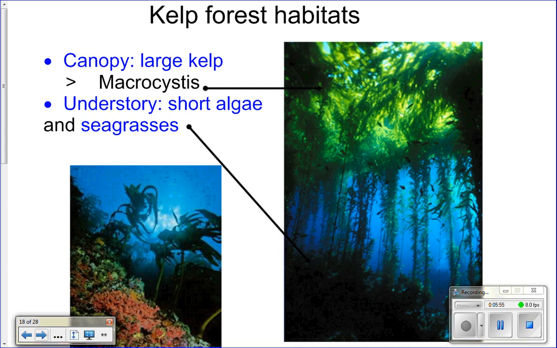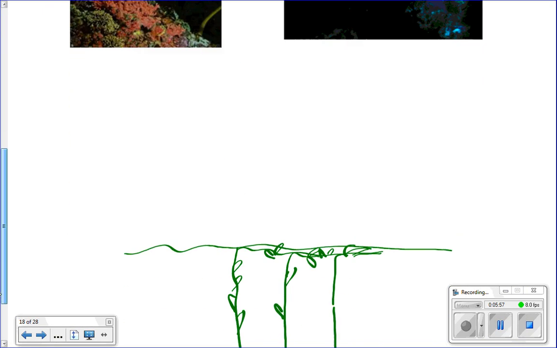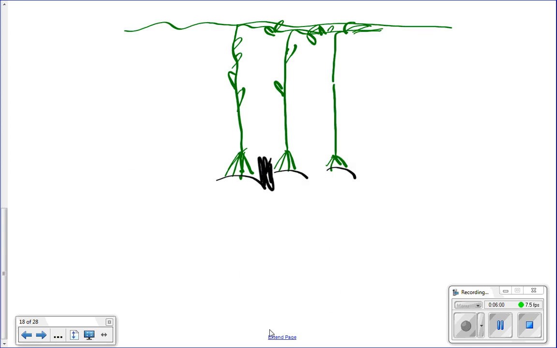Okay, so here's what happens. Kelp will attach to a surface like a rock, and it's got to hold fast. It doesn't have roots, so it has to have a hard surface to attach to. So it attaches to a surface and it starts to grow. And it goes up towards the surface of the water, and once it reaches the surface, it keeps growing. But kelp doesn't have support structures, so it doesn't grow up and out of the water and stick out of the water.